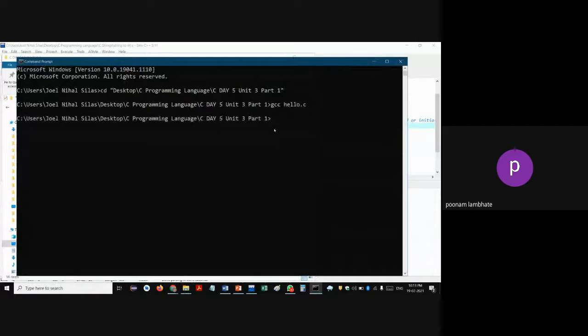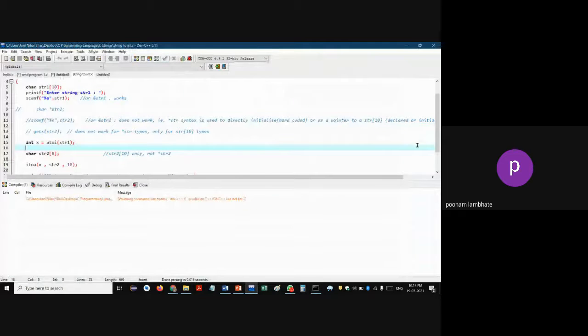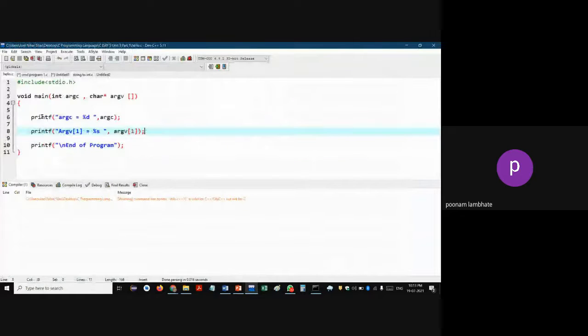If there is no error in your program, there will be nothing written over here. If there is an error, it will give you the error message. But since there is no error, it is directly getting compiled successfully. And then you must type the name of your program, just the name. That is, the name of the program is hello, and click on enter. So it has executed it, right? I'll tell you what the code is later on, but now it has executed it till the end of program. What is written in the program? Some printf statements are there, and then end of program.